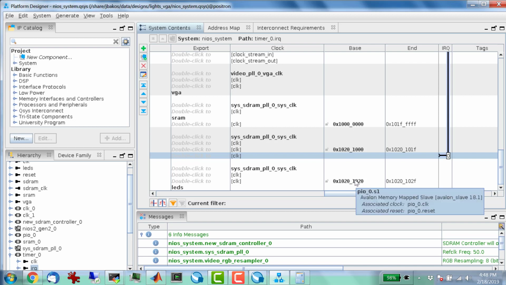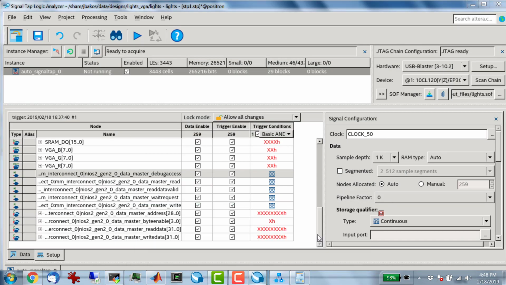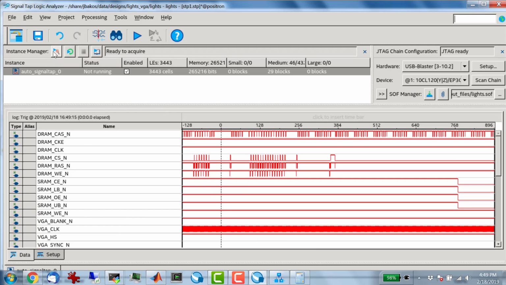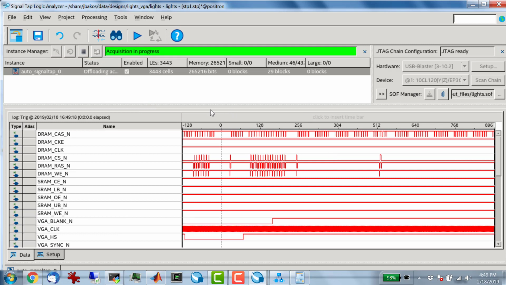So I can actually set a trigger for a write to that address, and then I can see the instant that the Nios writes to it. So I just have to remember that address, go back to SignalTap and set the trigger to 10201020 in there and hit enter, and then I hit run, and then it says, oh, that's interesting. Didn't expect that to happen.